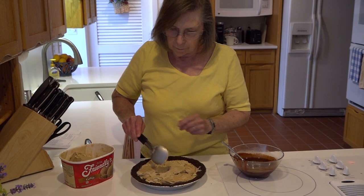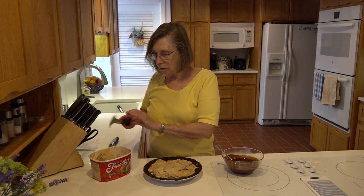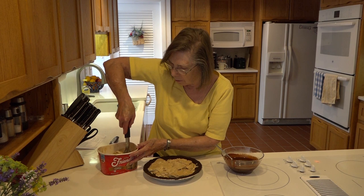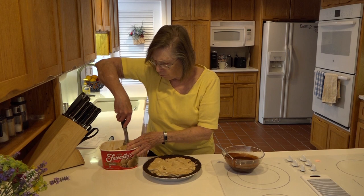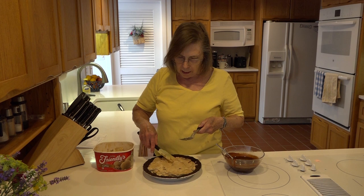Ice cream used to come in quarts. This is 15 ounces, which is a little less than a quart, as are many packages these days. It seems that instead of increasing the price, they reduce the size of the package. And then they increase the price ultimately. So if you're using older recipes, it is something to watch, though, because if it calls for a certain volume of a canned or frozen item, sometimes you have to buy two packages these days.